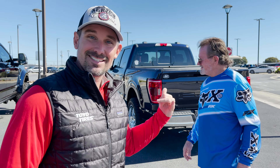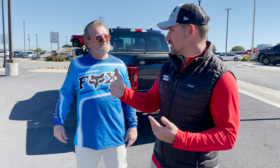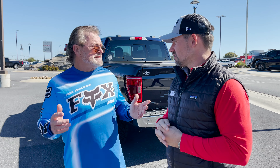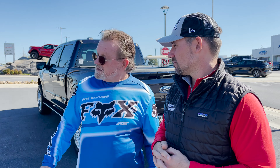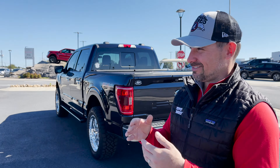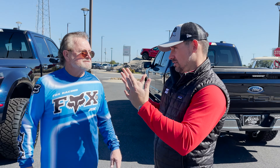We get to learn a lot about our customers through the whole experience. This truck is going to see a lot of bike action. You saw us originally online and when you were coming over you said you'd stop by and see us. He told us he spent five to ten hours and visited about ten different dealerships looking for this truck. Five months was the best delivery time he was told anywhere — and then he came here and we had them in stock.